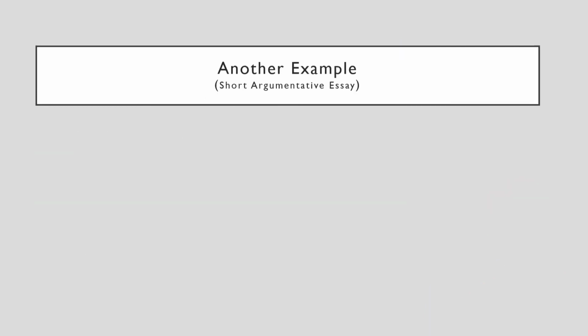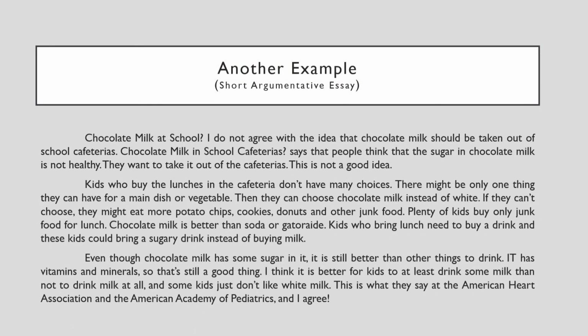Here is another example of a short argumentative essay. Let's all read. Chocolate milk at school. I do not agree with the idea that chocolate milk should be taken out of school cafeterias. Chocolate milk in school cafeterias? Some people think that the sugar in chocolate milk is not healthy. They want to take it out of the cafeterias. This is not a good idea.